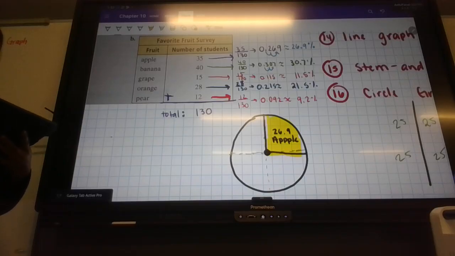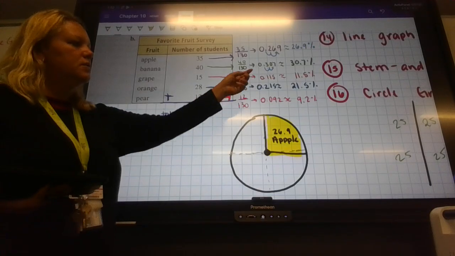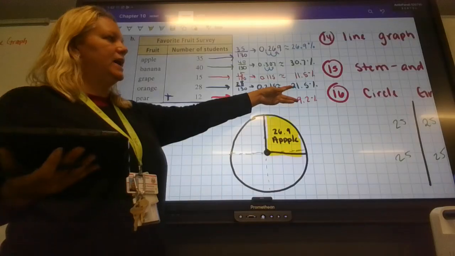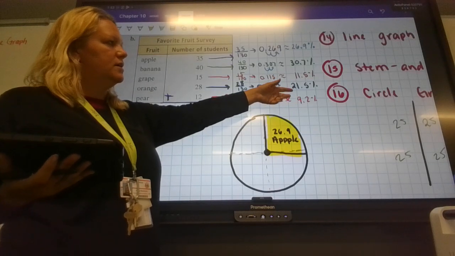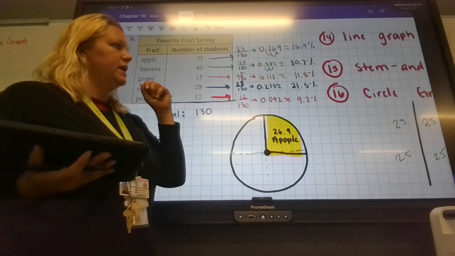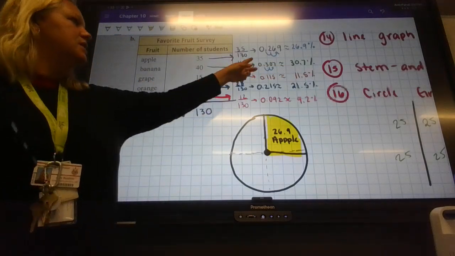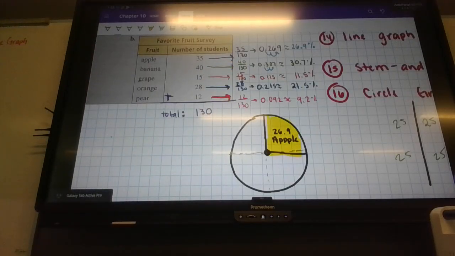All right, now what would be the next easiest? So we got 31. We have 2 things approximately 30. So 21 and 9 is about 30. And then we have 30 here and 10 more remaining. So let's go ahead and do the banana, which is 30, and that's going to be just about 5% over 25.